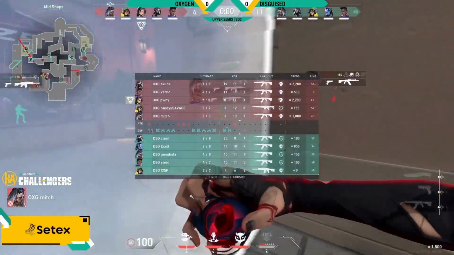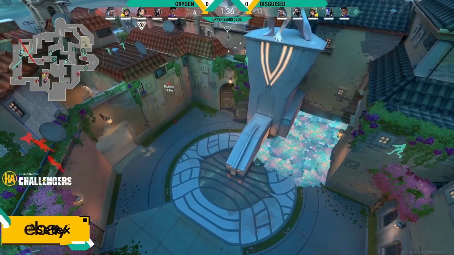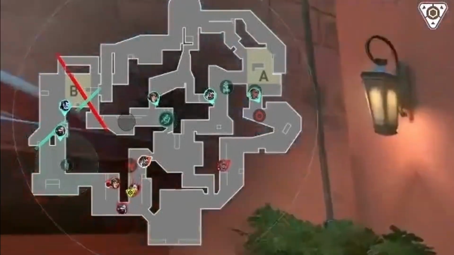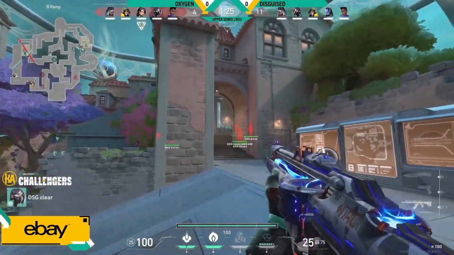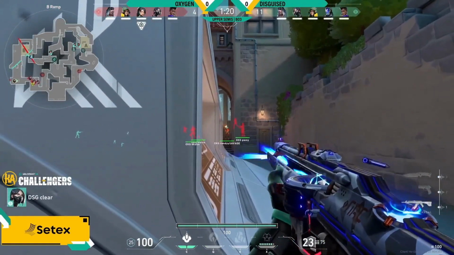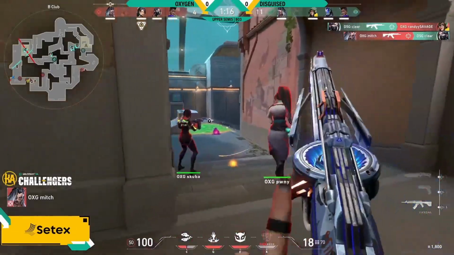Moving on to round 16, and Disguised are in a similar setup, but they want to get aggressive off the rip. Oxygen have been making presence mid, so Exalt 0 points B long, allowing Clear to once again scale up. He then throws a sick pop flash for Clear to swing off of, but it's just a little too early, but does actually allow the Viper to get all the way up B long and hide behind this platform. He's good for 1, but does get traded out.